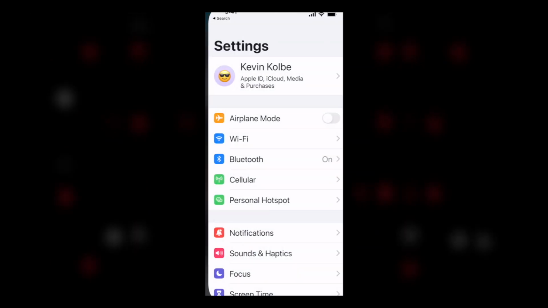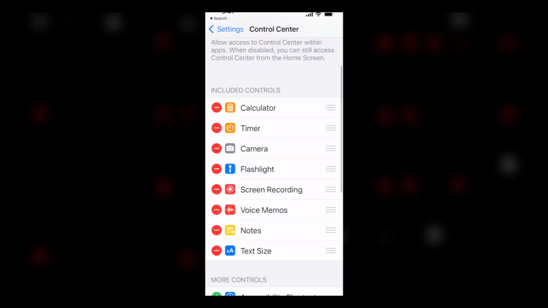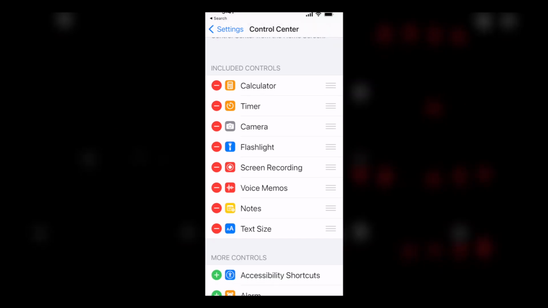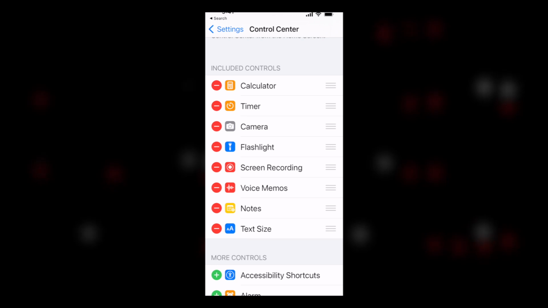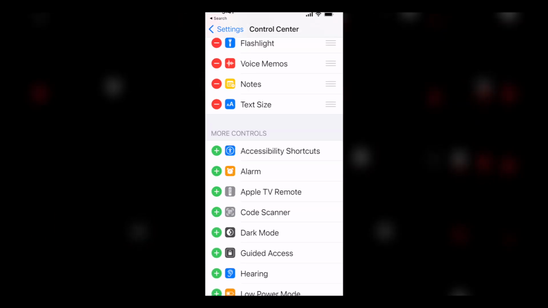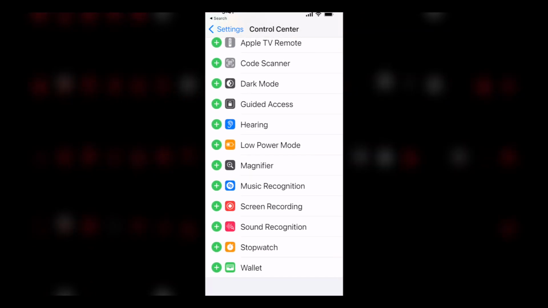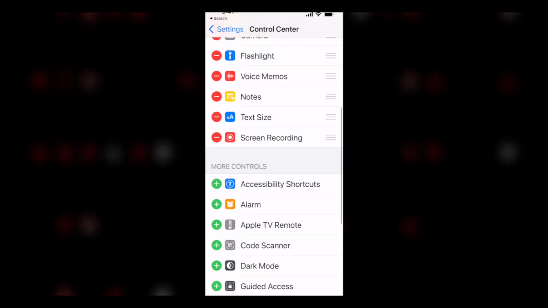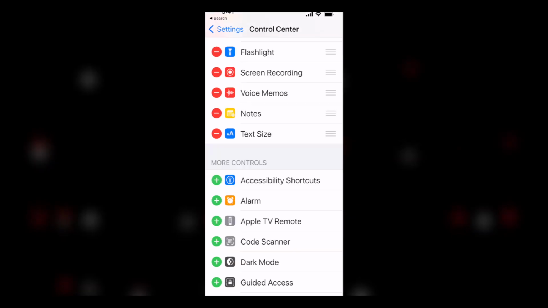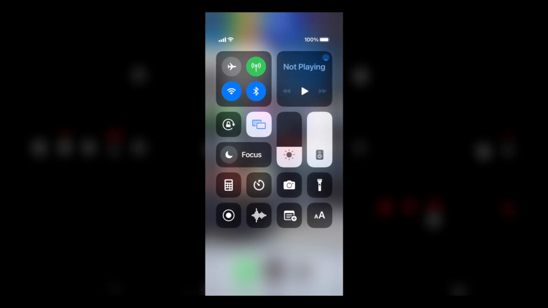So you want to go to settings, and when you're in settings, go down to control center. Now, this is kind of weird, I think, but everything with the red minus beside it is actually in your control center. So you'll see mine right there. What I'm going to do is remove it just so you'll see how to add it. Anything with a green plus is something you would add. So there's screen recorder, and there it is right there. Now, you can move it anywhere you want to. I'm just going to leave mine there, and then we'll close that, and there it is right there.